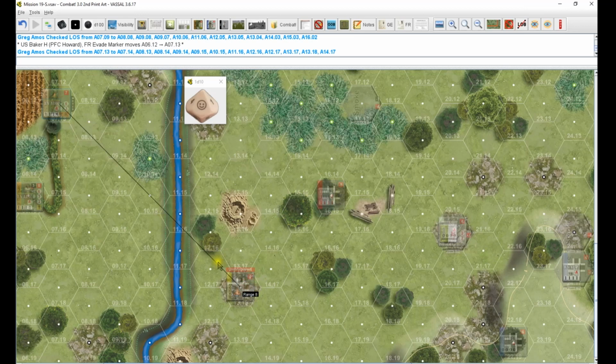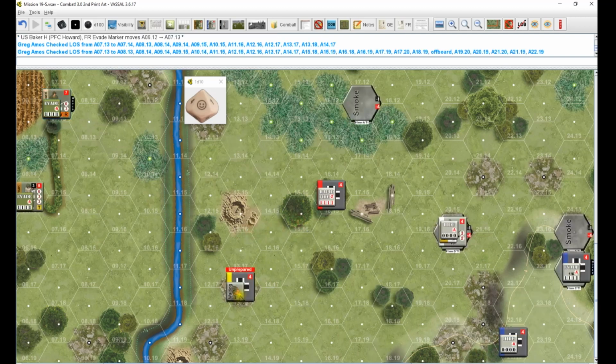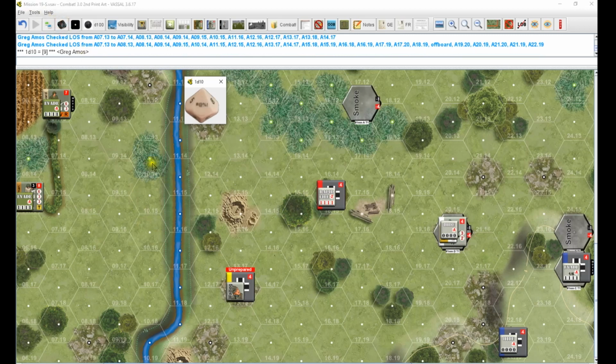Yeah, that's actually a line of sight right there. Doesn't see him yet, so we can attempt to see him. We can't attempt to see him because we're blocked by that tree. So we got a 7. No order in rocks. That's a 4. Goes to a 9. We don't see him, so we're going to have to keep moving.